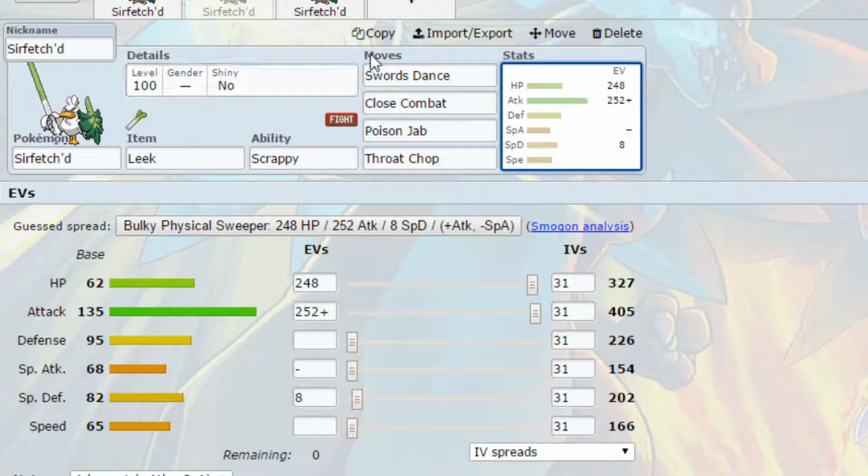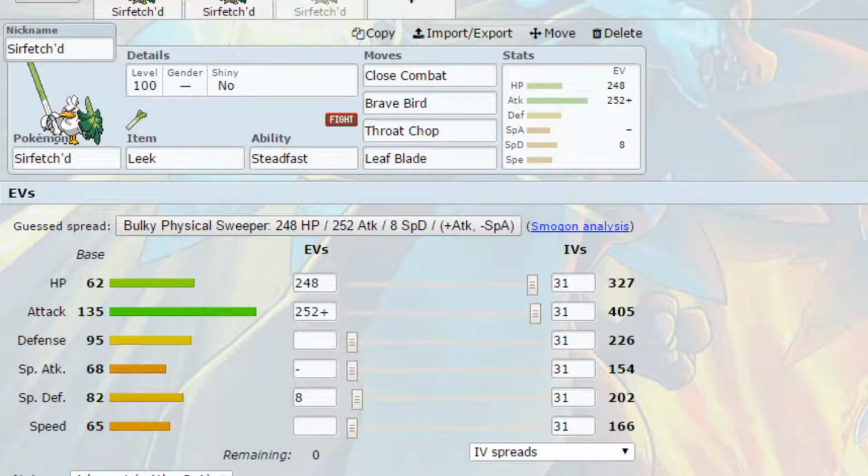Now we have the Dynamax set. So Sirfetch'd can Dynamax, obviously, and what I would recommend is when you Dynamax going for Close Combat, which will become Max Knuckle, I'd recommend going for that 3 times. Or 2 times I think might be more beneficial, because you would then double your attack power as before with the Swords Dance, but you've also got Brave Bird on here as well, so you can increase your speed if you wish. So using that 1 time will raise it by 1 stage each time.